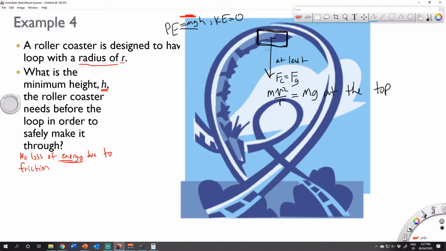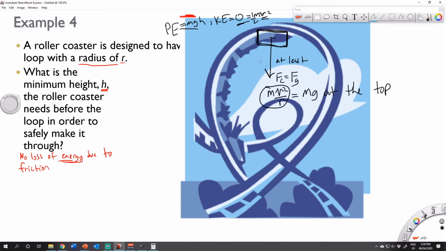So if I have a kinetic energy of 0 at the top of the loop, what does that mean for this equation here? Well, if you remember, kinetic energy is 1/2 mv squared. So if I have 0 kinetic energy, I have 0 speed, which means I have 0 centripetal force, which means that gravity is pulling me straight down at this point. Okay, so we cannot have the drop height be the same as the loop height, because then that means that our kinetic energy at the top of the loop is 0, and then gravity will pull us to our doom.